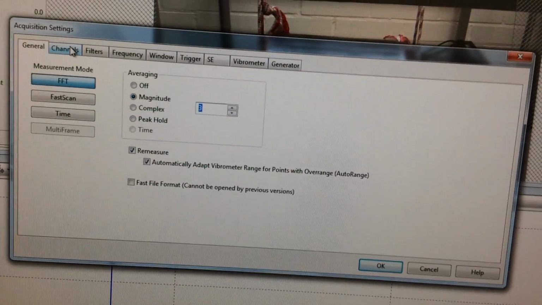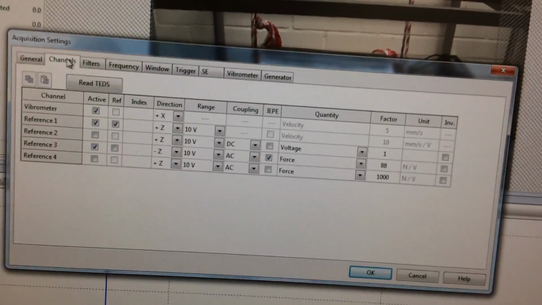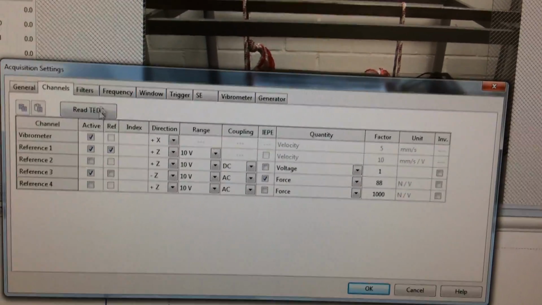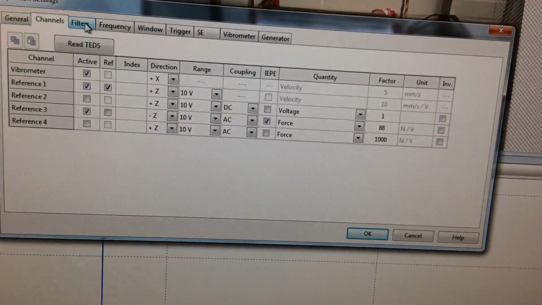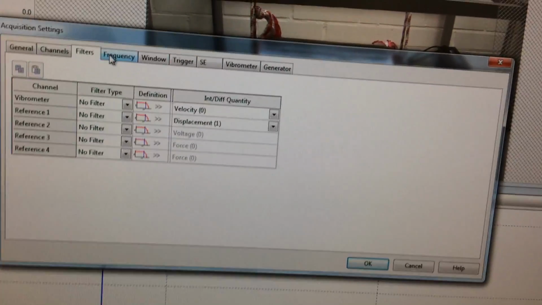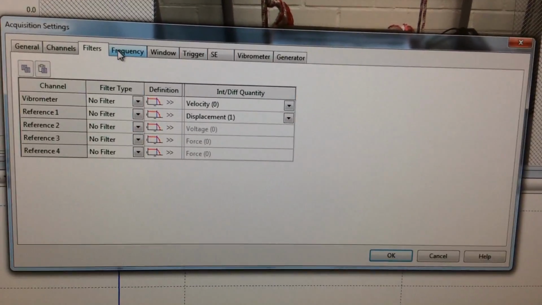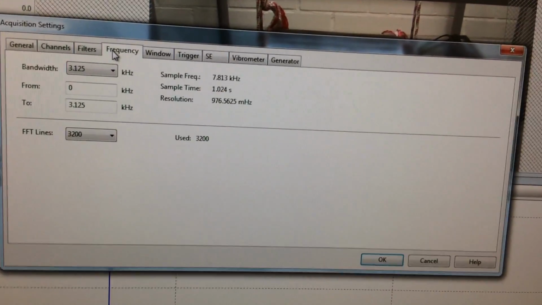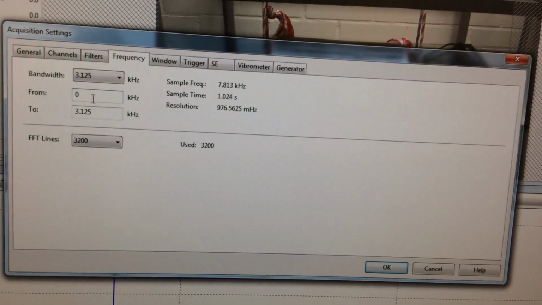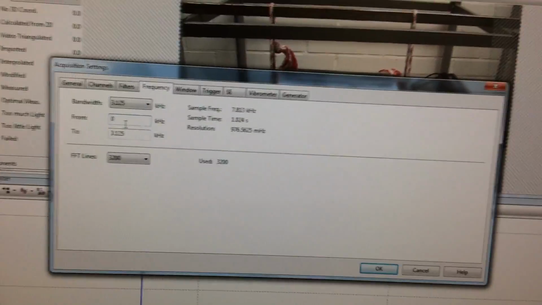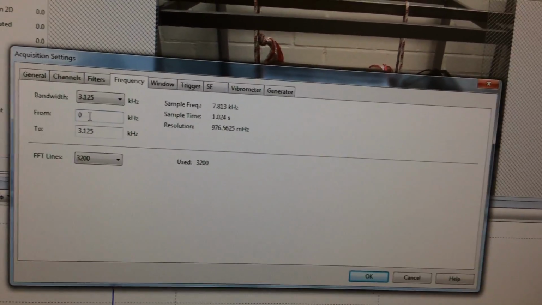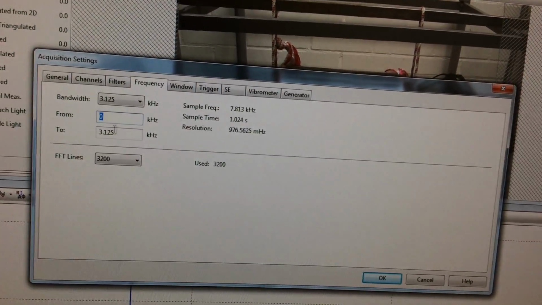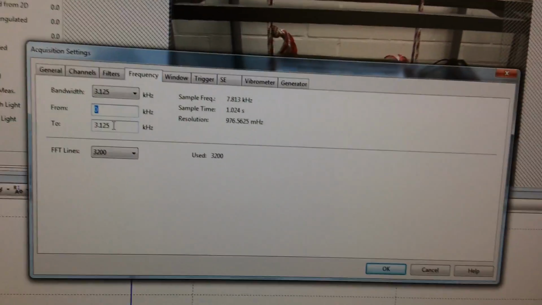The next part, okay, we have some channels. We need to define the reference points. As I said, one of those laser heads is for the reference points. These are the filters for signal processing. I will not change anything. For the frequency range, I assume I'm interested in natural frequencies between 0 and, for example, 3000 Hertz.